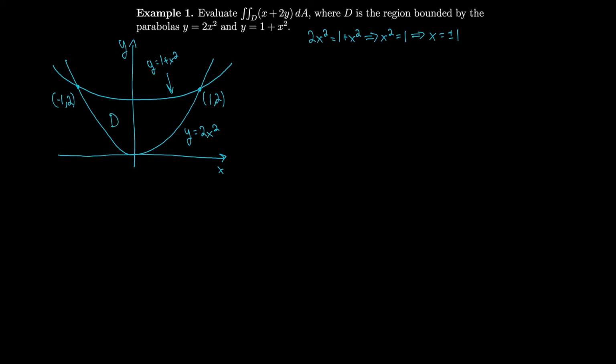All right, so what type of region is this? Well, we should probably think, are these functions of x or functions of y? It looks like it's pretty easy to just say it's y equals a function of x. There's one on the bottom and there's one on the top. So if I'm going to integrate, it looks like I should do that. How about I use this thing over here to indicate my direction. I'll go from bottom to top. So we'll say that this is a type 1 region.